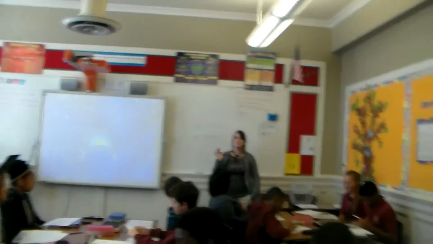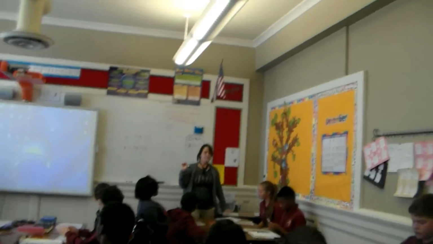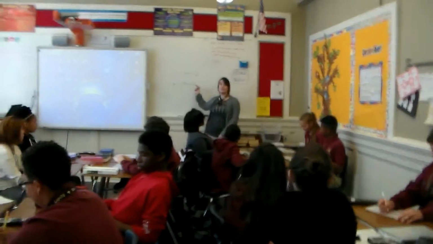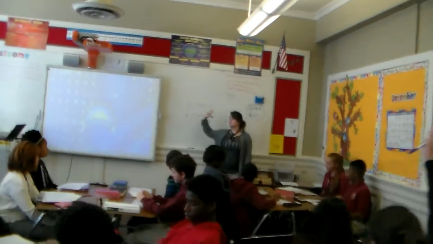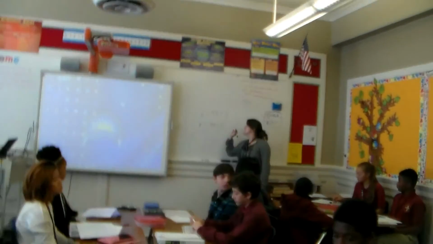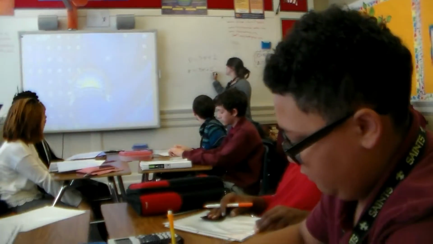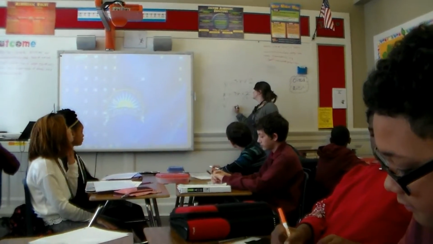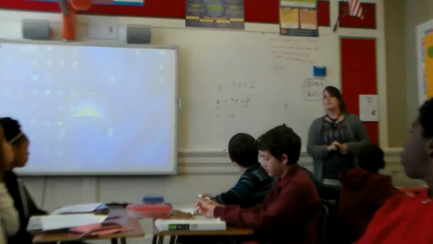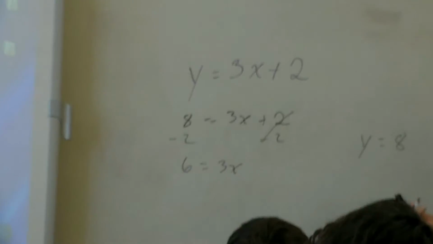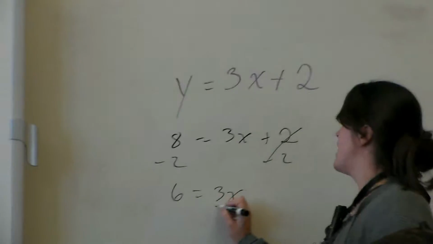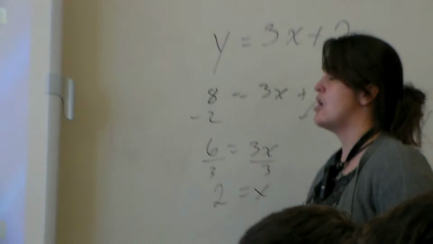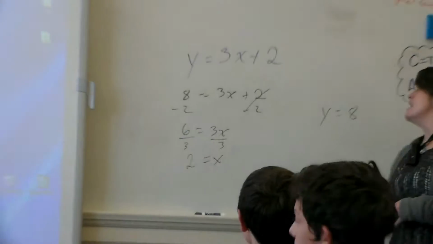I just have a little more work to do. Why is that? I have to get my x by itself. So Brandon said I have to get rid of my 2. So how do I get my 2 over to the other side? Brooke? Subtract it. Right, I do the inverse operation, which means I subtract 2 from both sides. So 8 minus 2? Right, I'm still looking to get my variable x by itself, so I have to divide it by 3. So x equals, awesome job. Everybody got that?